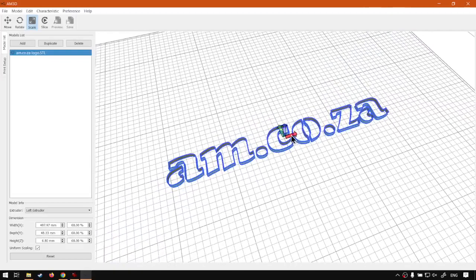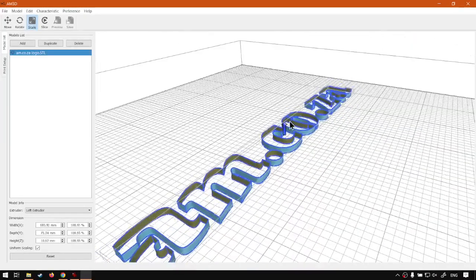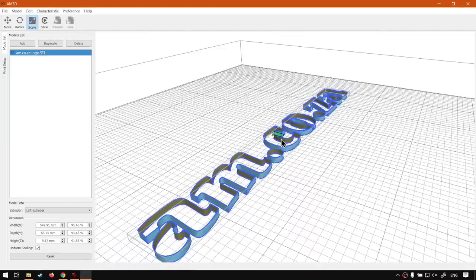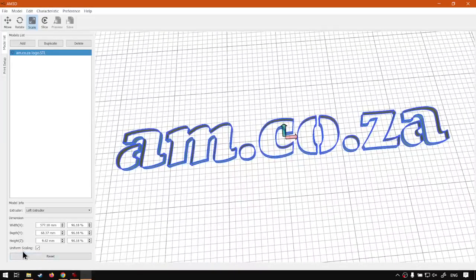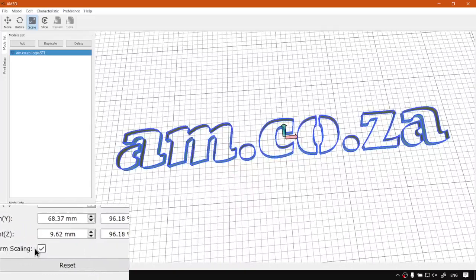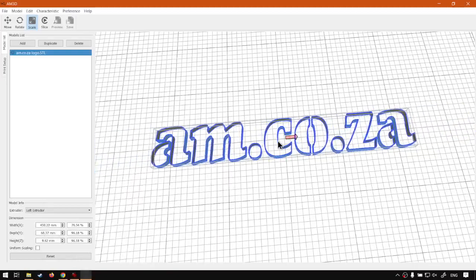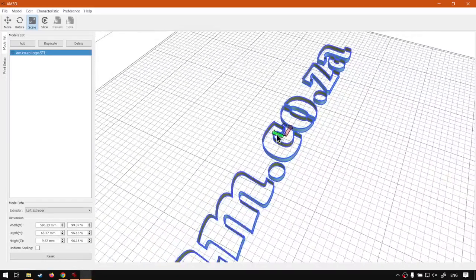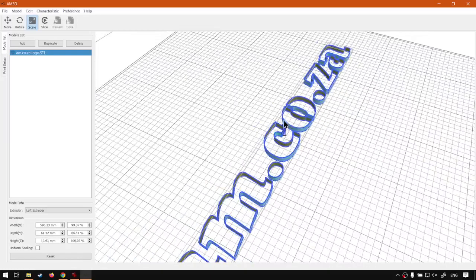Now, something you might have noticed, it doesn't matter which arrow I choose, the scaling stays consistent throughout the shape. And that is because we have an option enabled called uniform scale. So if I zoom here, you guys can see we've got this option uniform scale enabled. So if I disable this, then we can simply click, let's say, the width, and we can start warping this shape. You can do the same with the actual up and down, or with the height.